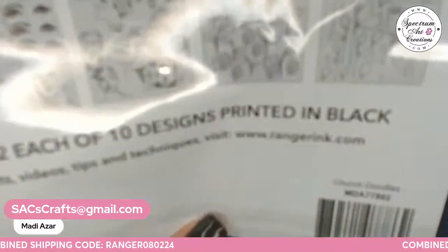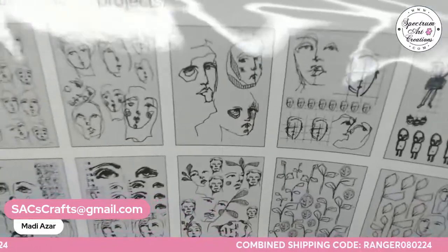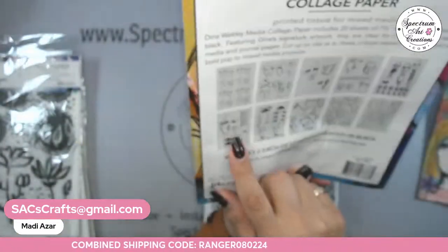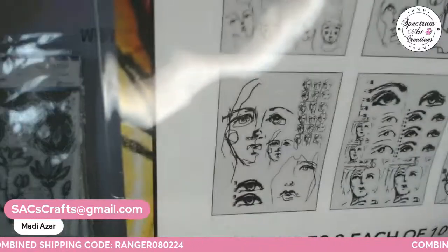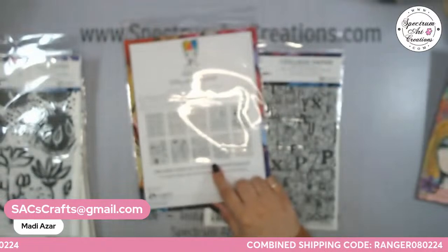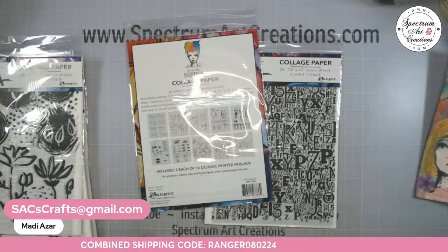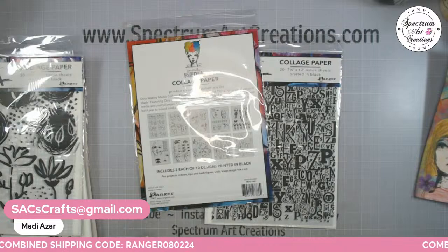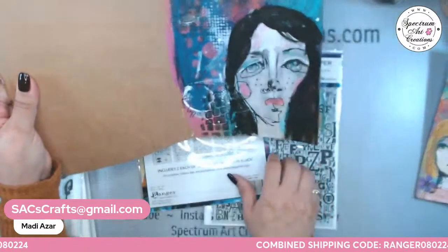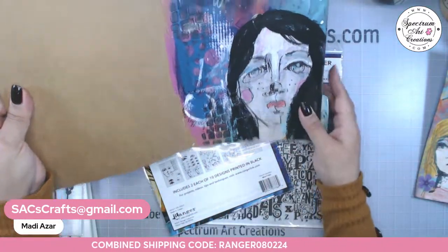This one's called Church Doodles. I think it's her original one, and I've used quite a bit of these. I love using those. Oh, actually, this girl's on that page that you just saw. The blue one? It might be the blue girl, yeah. The one you like, the teal hair. No, that one is her. She's got black hair. That's that one right there.